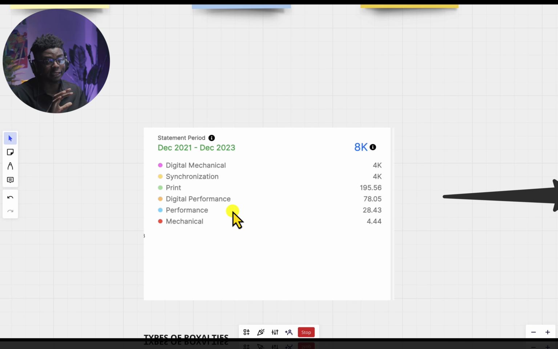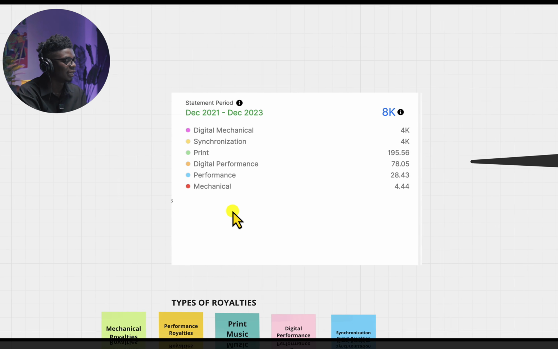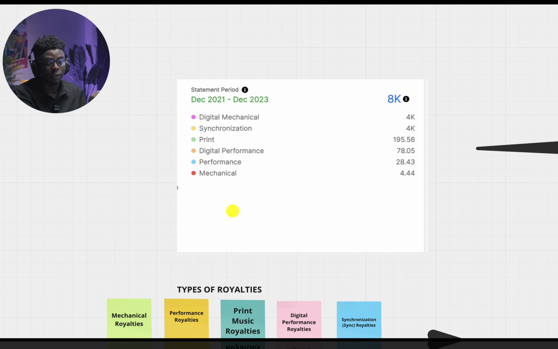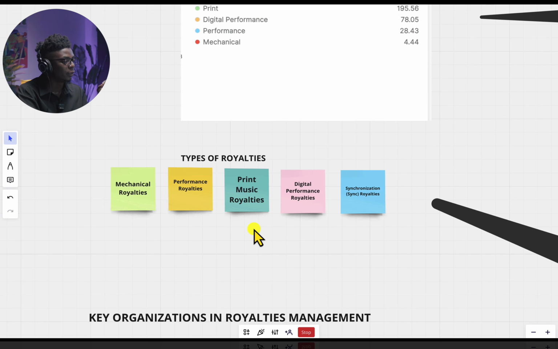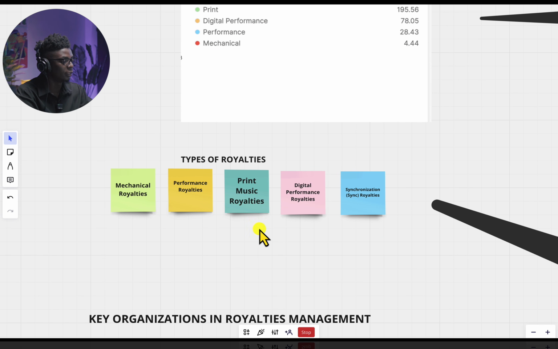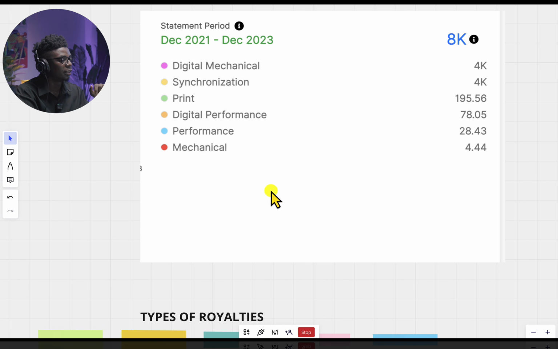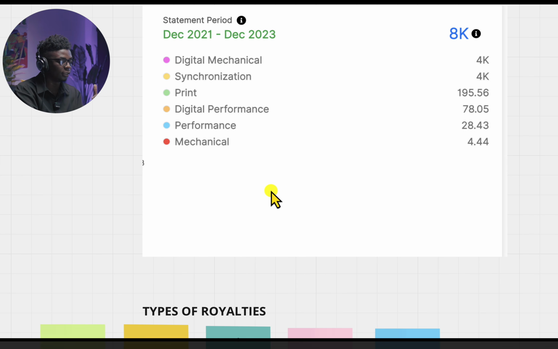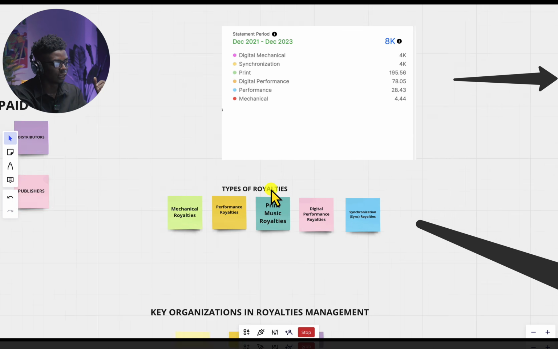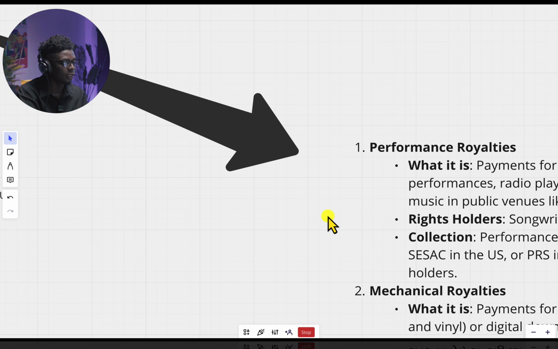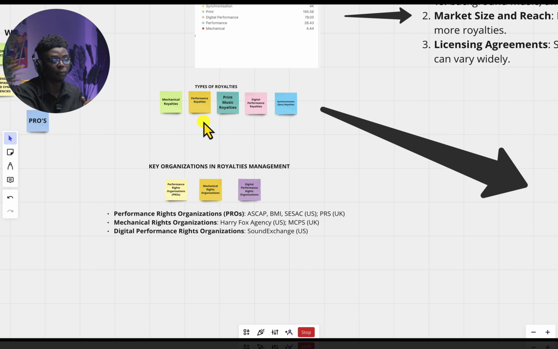I'm really glad to share this with you guys, because it's something that I know a lot of people face every single day, asking me questions in my DMs and everywhere on the social media platforms that I exist. So let's begin by acknowledging the types of royalties. Like you can see from this diagram here, there's digital, synchronization, print, and so on. I just wrote down little notes here. You can see some of them, and I'll be going through them one after the other.